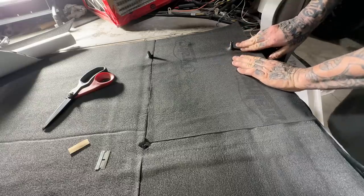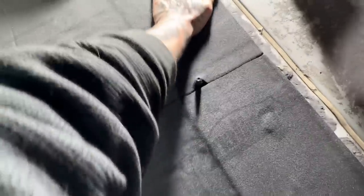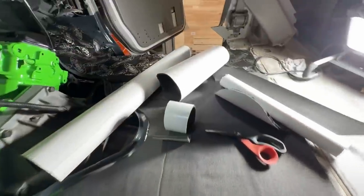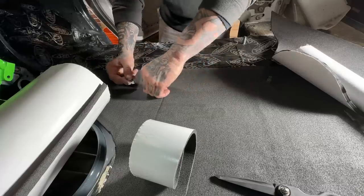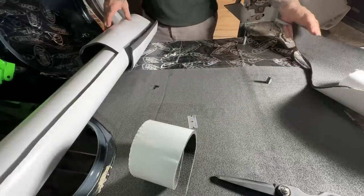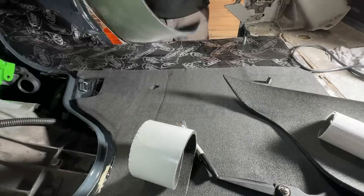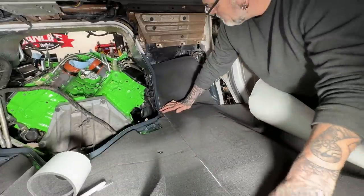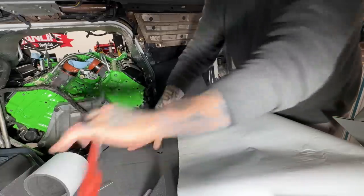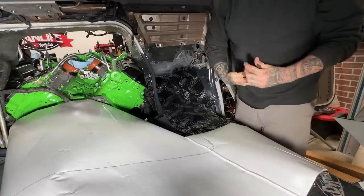Hey, it's looking awesome. Okay, so I accidentally buried one of my seat holes on that side, so we gotta go find it. Let's go, baby, let's go. This one here should go on one big long piece, which would be epic. All right, so as long as this works in the back, we're good. Looks about right.